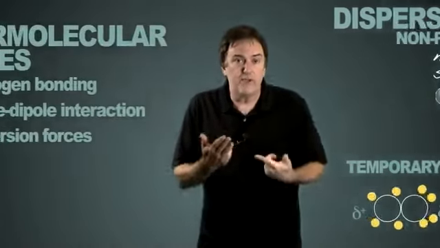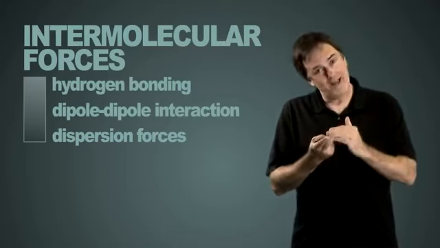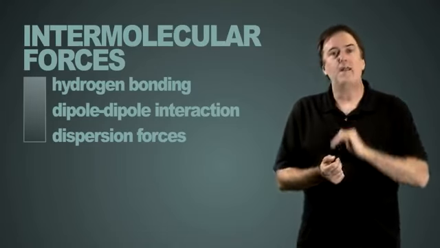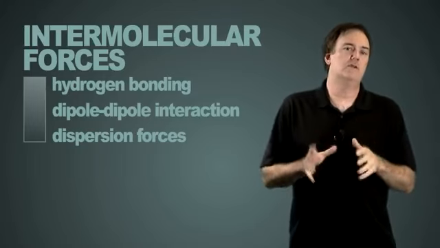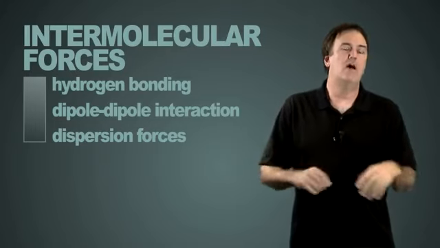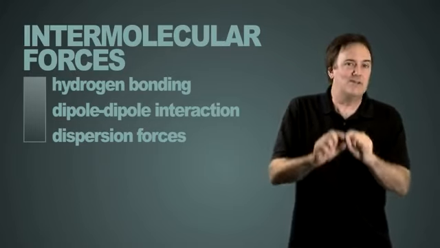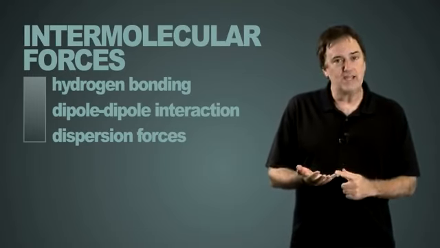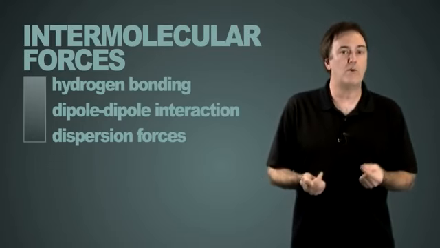So that's all 3 forces together there. We've got hydrogen bonding up at the top, right under it, dipole-dipole interaction, and a little bit below that, we've got dispersion forces. Those are the three major intermolecular forces at play with all molecular substances. We can go into details on each one. That's another story. So right now, just keep straight what the three types are so that when we talk about them, you'll at least know what we're talking about.